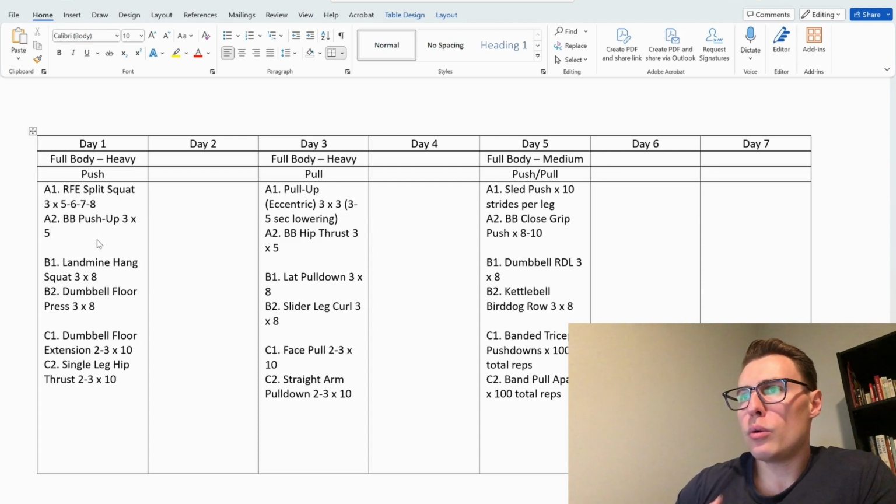Or something I've found really beneficial for my clients on the heavy day is that we'll stay in the 5 rep range for all 4 weeks, but we lower the barbell a notch every single week. We increase the intensity in that rep range. And then on the last set, the 3rd set, we might do an AMRAP set, meaning they go as many reps as they possibly can.